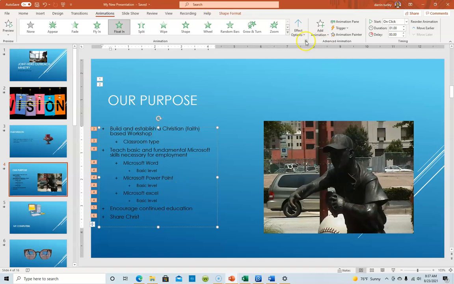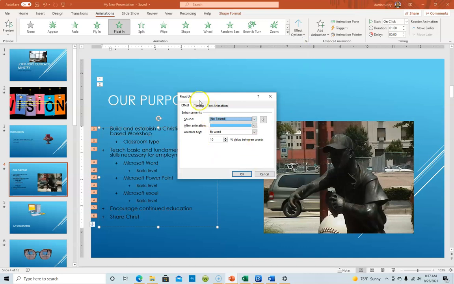We go back here to our effect options, drop down arrow. Now the timing you have here is basically the same timing that you have over here under your timing ribbon. You can start on a time. You can select when you want to start on the click of the mouse. What we do with previous and after previous, we discussed these earlier. You can do a delay for however many seconds you want. And then you can do how long you want it to display: 1 second, 2 seconds, however many seconds you want to display. And then you can repeat it or you can do a rewind.